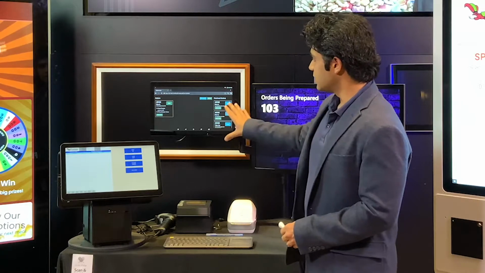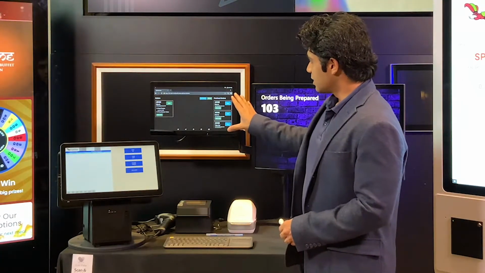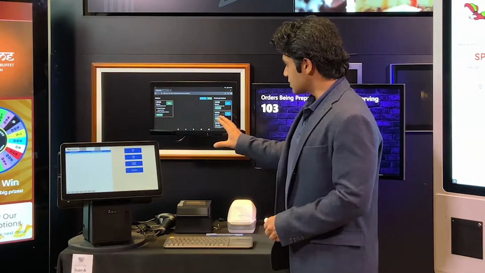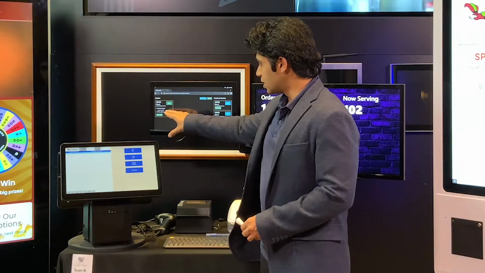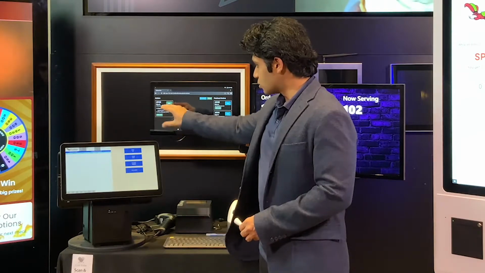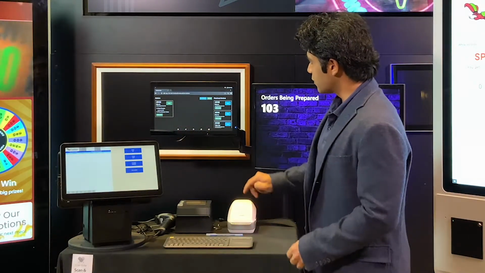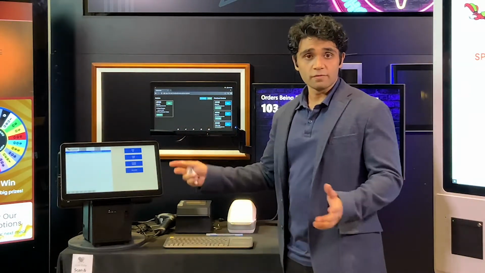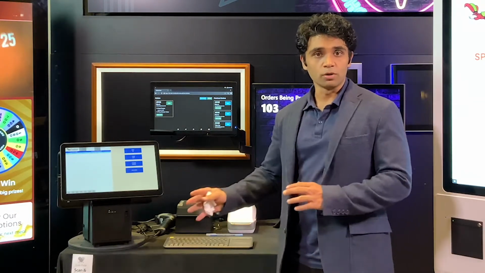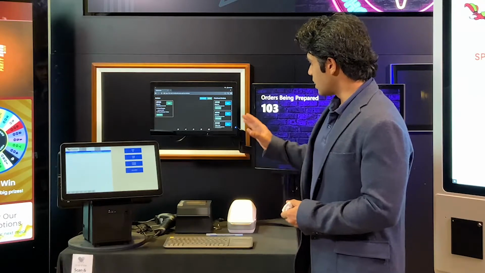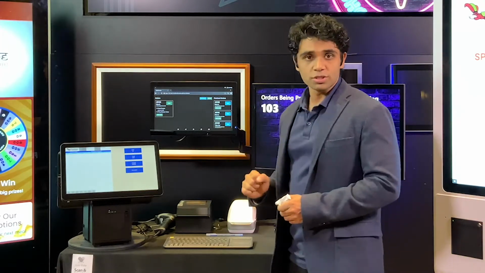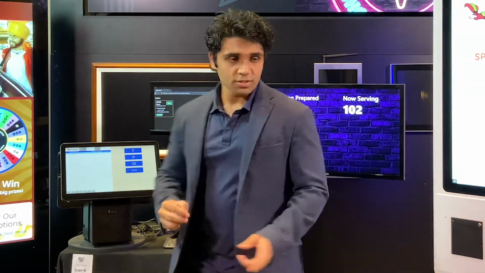Now these are really very well designed, intelligent KDS systems that actually display the order live. 1 beef burger and 1 Coke right here as order number 103. And the beautiful thing about this KDS system, other than the fact that it's very inexpensive and you can implement multiple systems in your back kitchen, is that it's actually connected directly to our order status monitor. This is the order status monitor.